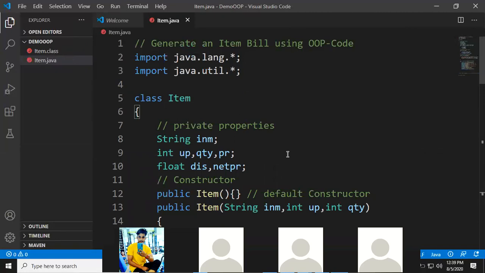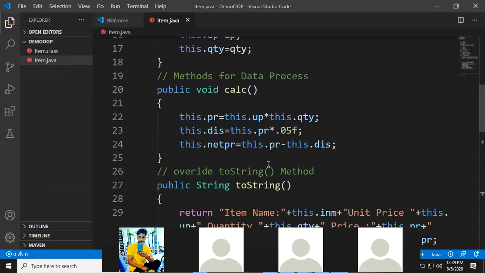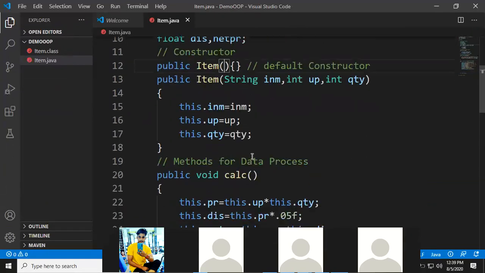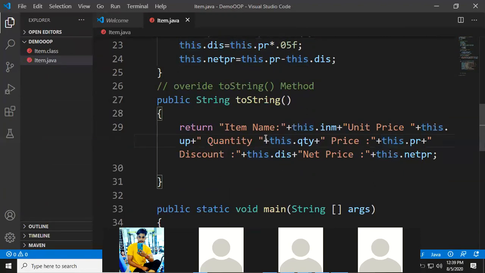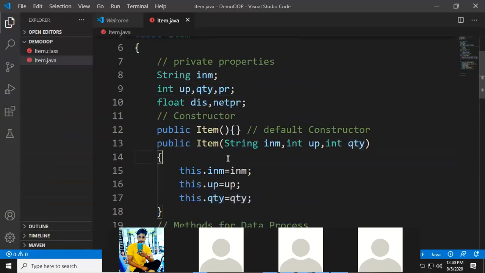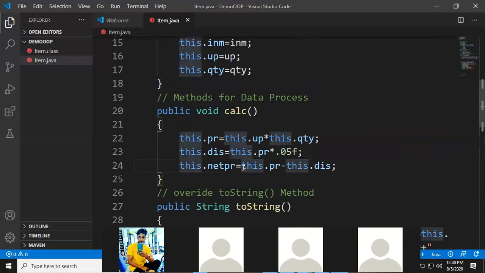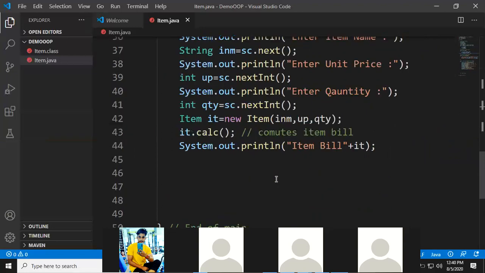What does OOP mean? The first thing is encapsulation, so wrapping up the private data, right? And the properties and the behaviors. Behaviors means how to construct the object, how to compute the process. So while constructing any class, it should consist of these things: private data, constructors, the computing methods, and the overridden toString over there. And then you need to go with the things.